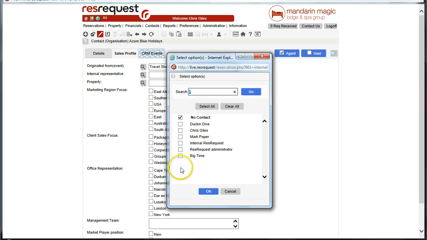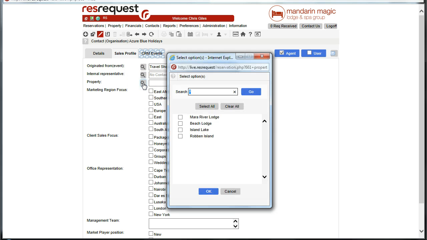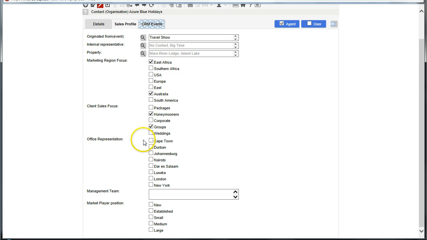Internal representative, which properties do they deal in with you, and where is their marketing region focus, and what is their client sales focus, maybe packages, honeymoons, corporates, etc. And going through these, you can then build a profile for that particular agent that you are dealing with.